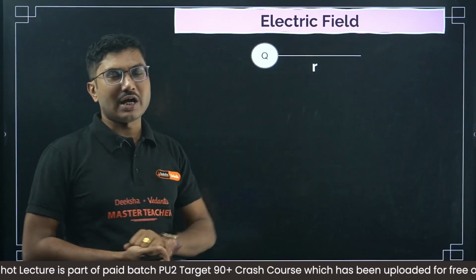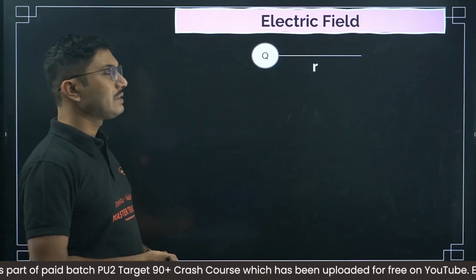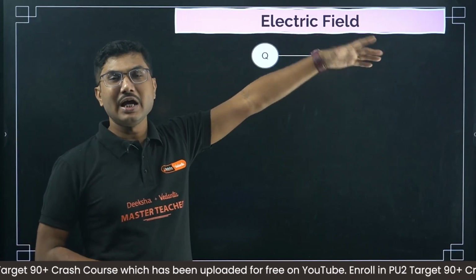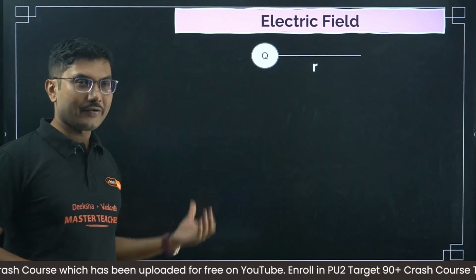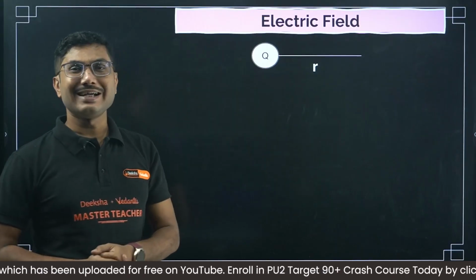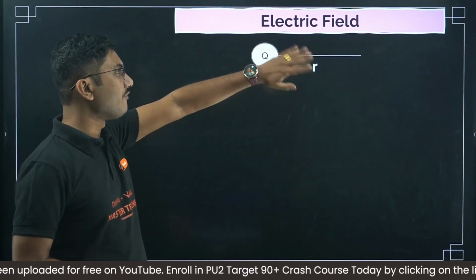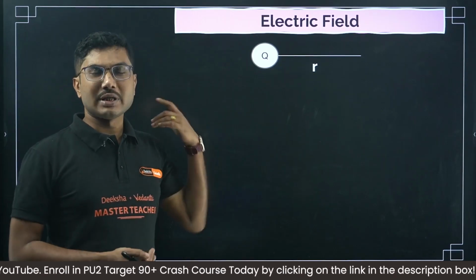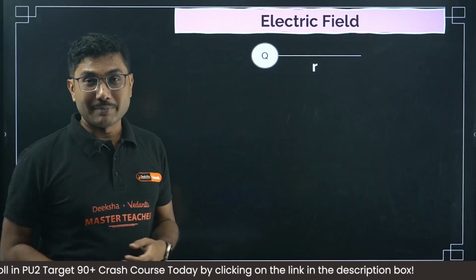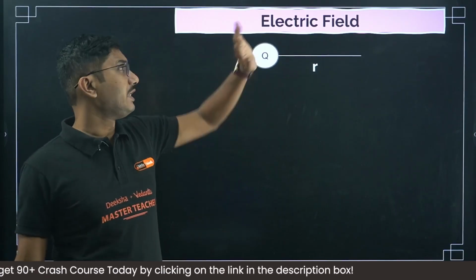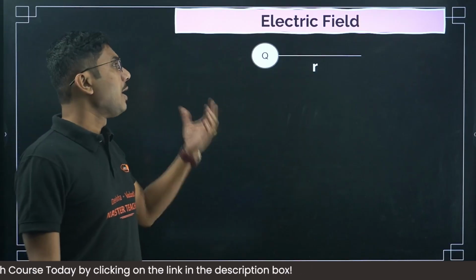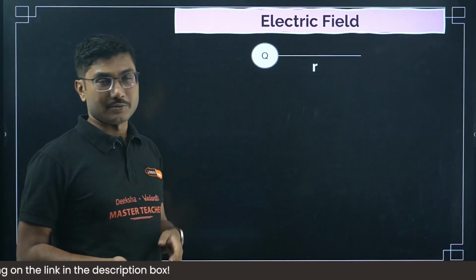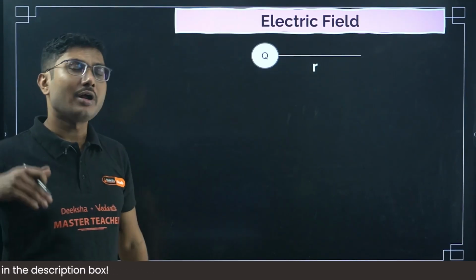Is there any effect of the charge at some distance? Yes. Even if only one charge is present, the effect of the charge can be measured at a distance, and that effect is named electric field. So electric field is basically the effect of some charge. Now electric field can be generated using different methods, for example a current carrying charge, a moving magnetic field. There are different ways to produce electric field. We will discuss that in future, but for this chapter, electric field is produced by a static charge. One more thing, Coulomb's law is valid for static charges.